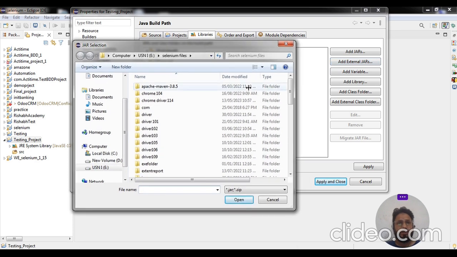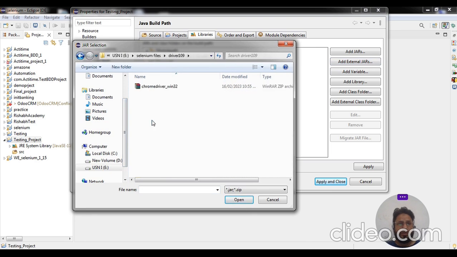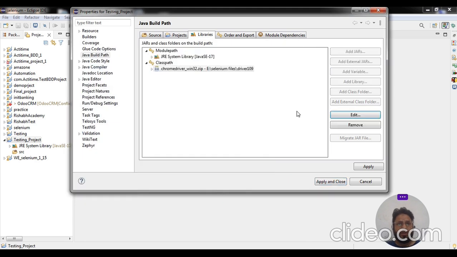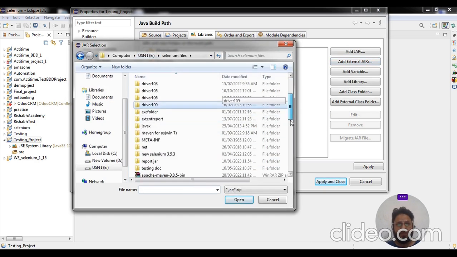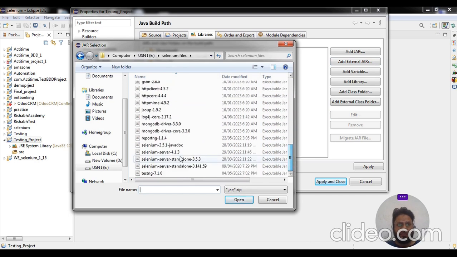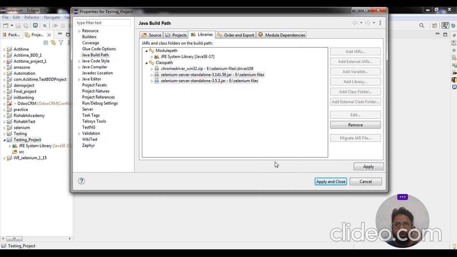First of all we need the Chrome driver setup, and then the Selenium automation path. I also have both 3.5.3 and 3.141. I mostly use both paths. Apply.